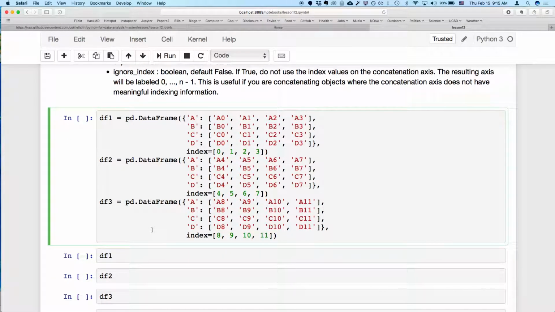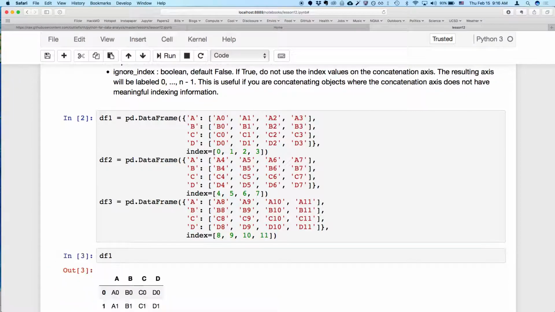So what we're going to do is just create 3 data frames that have very simple values. They're all strings, but the nice thing is that they're going to indicate the position. So we have column A, and it has values A0, A1, A2, A3, etc. So this will allow us to see what's going on.